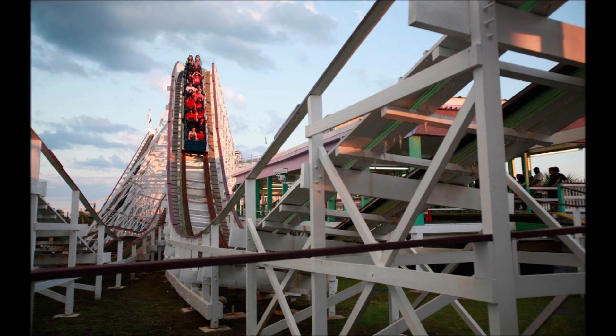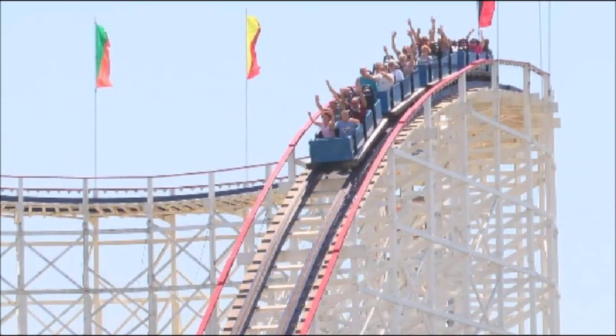This is Swamp Fox, the wooden roller coaster in the park. This coaster has a PTC — Philadelphia Toboggan Company — restraint. You'll have two seats with a divider in the middle, and instead of individual lap belts and lap bars, it has a buzz bar which comes down to one position only and a shared seat belt across the whole car. What me and my husband did for comfort — and I recommend you do this as well — is we sat in separate cars. I got in the seat, got buckled fine, and the seat belt probably only had maybe six or seven inches of slack on me.